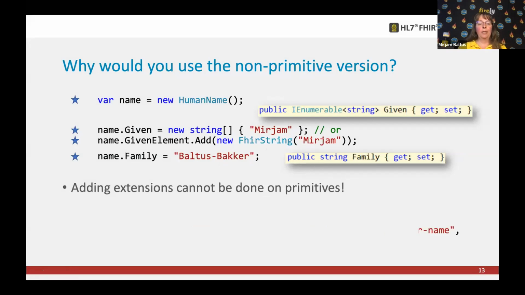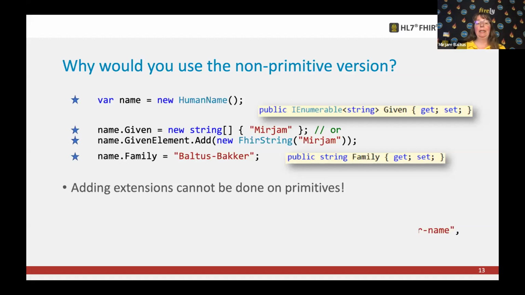You have heard of extensions in FHIR, I hope, but what you cannot do is add an extension to one of the .NET native types, because a .NET string does not know about any extensions that could be on there. Whenever you need to put an extension on a primitive type, then you would use that element part of that.